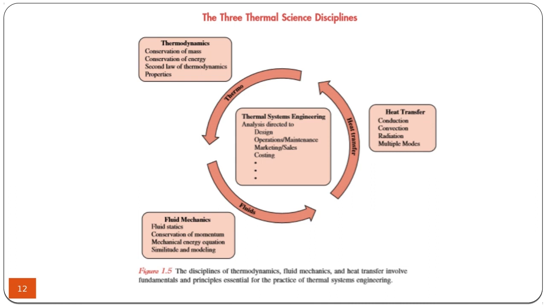Thermodynamics uses conservation of mass, conservation of energy, the second law of thermodynamics, and properties. What we mean by properties are measurements such as density, volume, temperature, pressure, and so forth. A substance will change its properties depending on, for instance, changes in pressure and temperature. So it's important to check the properties to understand the thermodynamics of the process.